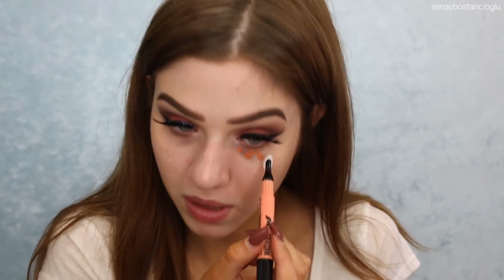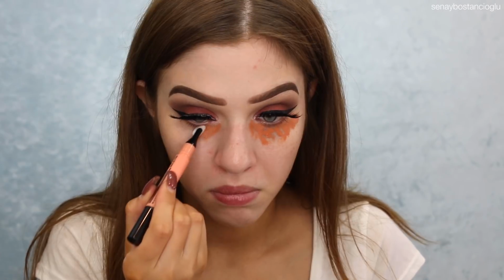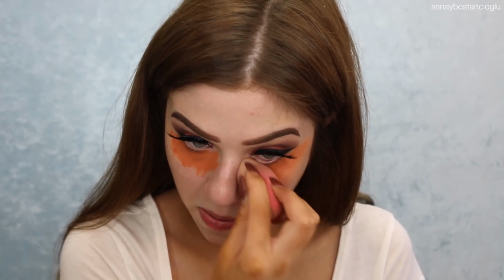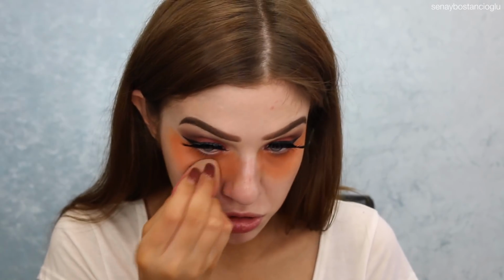Usually when I use peach concealers, they are a little bit lighter than this. This is quite dark to me. I'm just going to blend that out a little with my beauty blender. I think maybe I used too much, I'm not sure.